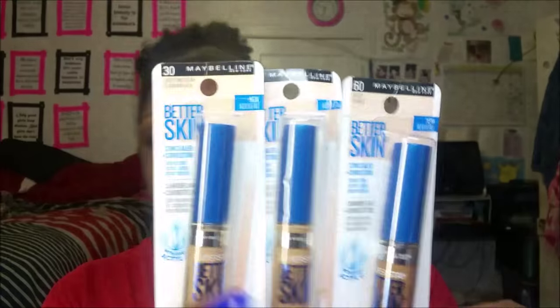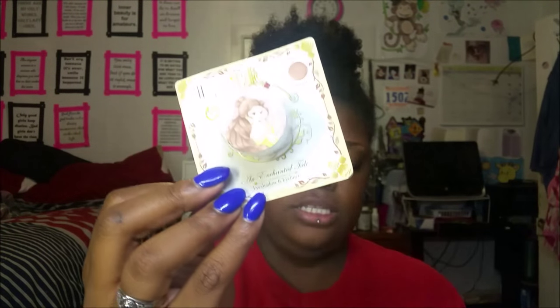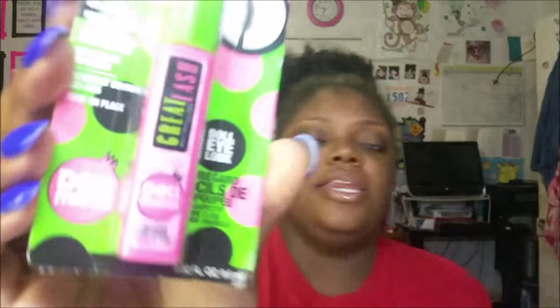I love the Maybelline Better Skin foundation and concealer, so I got three more concealers — I got deep, light medium, and medium. Maybelline was buy one get one half off. These were on clearance at Walgreens — the elf Disney Belle collection smudge pots in the shades Beast and Belle. I'm going to check if they're just repackaged smudge pots I already own. Also on clearance for $2, this is a Maybelline Great Lash in Doll Mania — never heard of it, two dollars, trying it out.